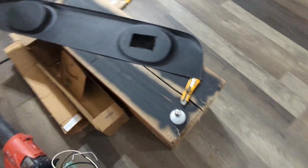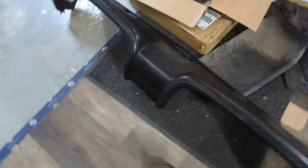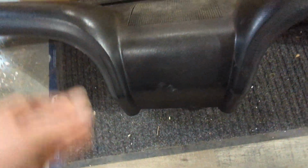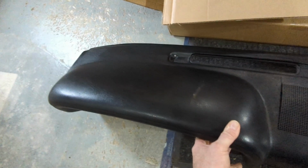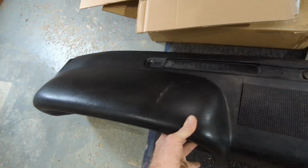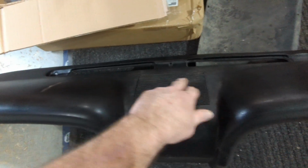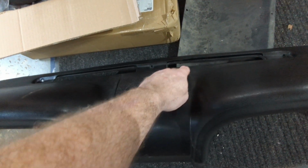But now I can put my dash pad in, I guess. So I still have to cut holes in here for the AC vents. My hand's dirty there. Dash pad doesn't look too bad. This is the original one. It's only got the usual cracks in it right here and here. I'm going to see if I can just dress these up a little bit.